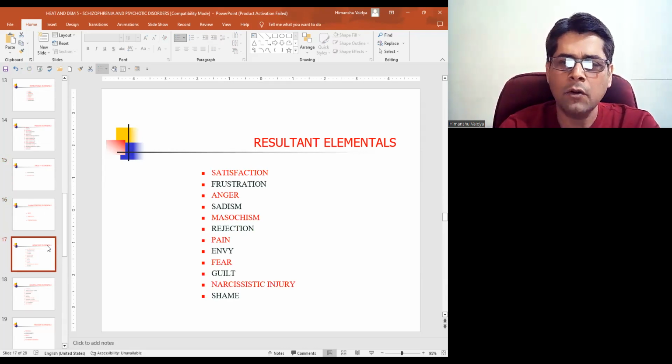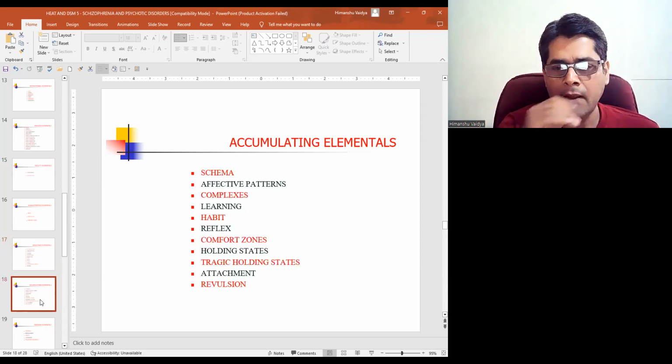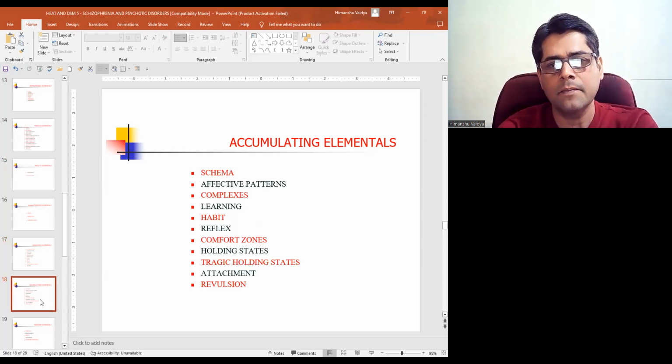Look at the resultant pathological elementals which are at work. What is the most intense, most out of range, and strongest element? Often it is on the surface, often it may not be on the surface. And whatever the elements be, they have to be addressed. So one of the things this approach does is give you a very comprehensive list of all that has to be addressed. And then you have to find out tools or wait for an opportunity in therapy to address it.